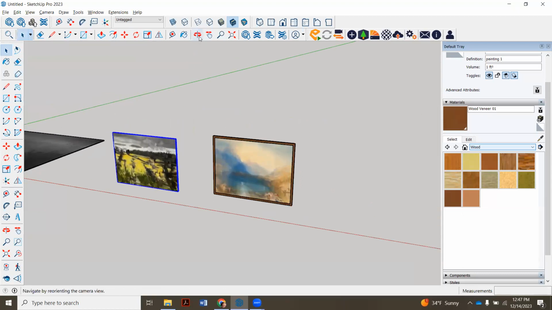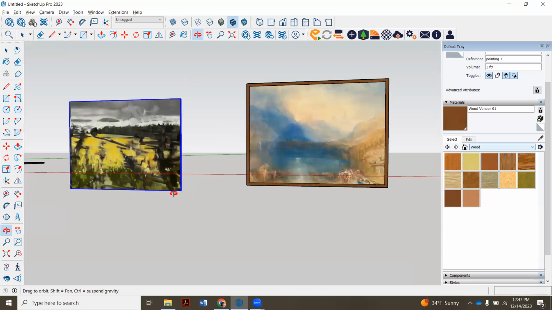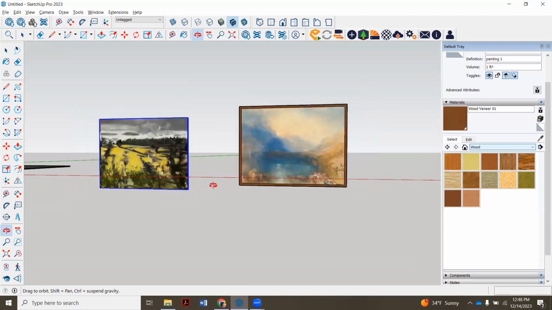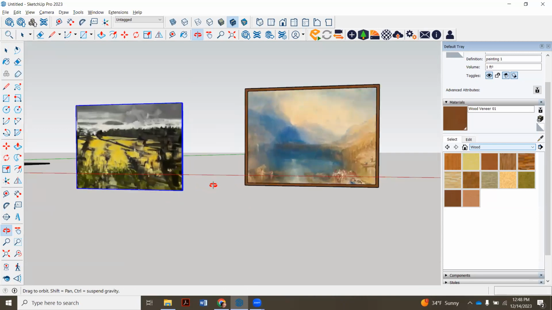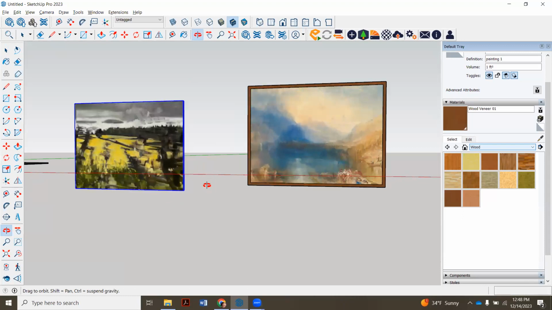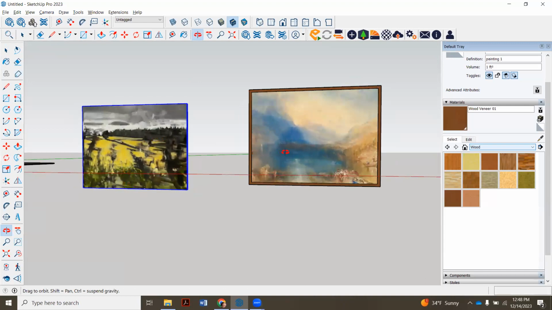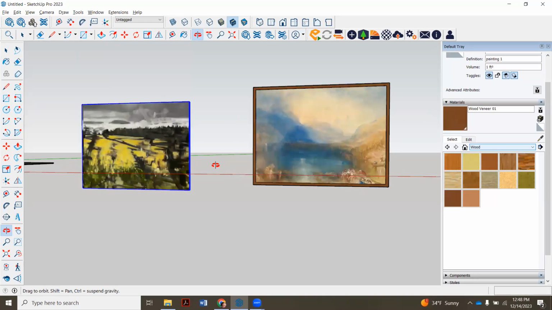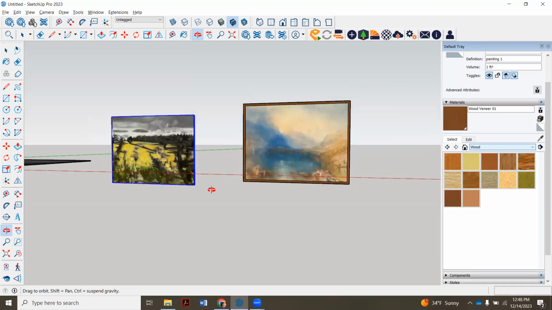This is what's going to help your models stand out a bit more, because to be honest, there's only so much art in the Enscape library and in SketchUp too, that we start to see the same art and the same damn clock. Lynn and I will show you which clock that is. We see it on everybody's model, but start to try to find instead and make your own custom art, because it's going to tie together the aesthetic of your space. Show off your knowledge of art history. You've all been working real hard in those classes. So have references to the styles that you're showing us in the decor of your home too.